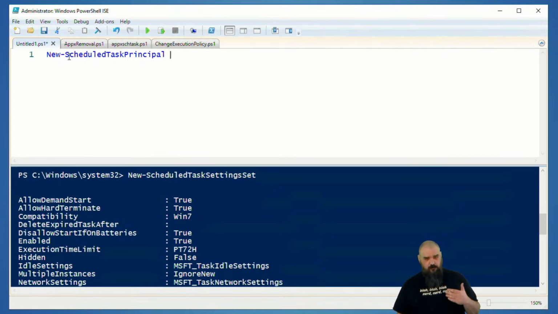If you're looking for a logon, especially where it's running Chrome or something along those lines, it's not going to pop up in that window because it's only going to run in my credentials instance. So with the principal, you can specify a group ID, and this is where you use the built-in users. This would run for all users or admin.